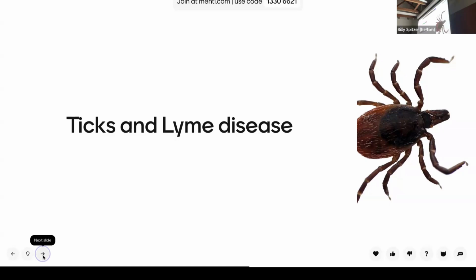And then you flush it down the toilet? If you want to get it tested, you've got to hang on to it. It's the record of what you were exposed to. But if you don't want to have it tested, then do whatever. If you wanted to get it tested, you just put it in a Ziploc. If it's alive or dead, the way it gets tested is they look for DNA.